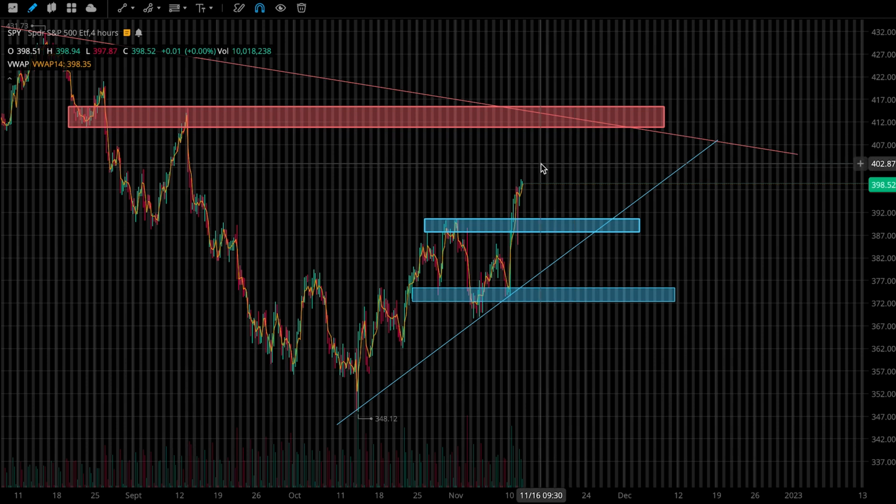I also want to note that while CPI data is showing a pullback in inflation, I'm still not getting too bullish on the market quite yet. I do think it's bullish for the short term, but for the long term, we have to see if that's sustainable. We might see the Fed start to pivot a little bit and not be as aggressive on raising rates. It might drop it down to 0.5 basis points for December.